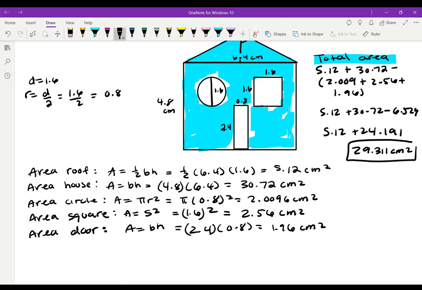So once you've done all this math and all this work, then you're going to come down and make your picture even prettier, right? Since my picture was a house, I'd actually make it look more like a house, color in the door, make the windows visible, add something around it. And then you're going to turn this all in on a piece of paper. So I want all of your math with the original diagram, and then I want your other diagram that includes a color and pretty image with the total area.